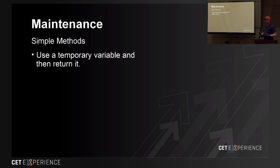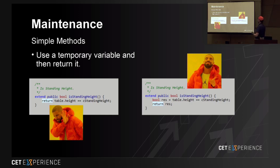Also, if you have a method that returns something, like this, use a temporary local variable. It makes it easier when you need to debug to hit enter, put your debug code, print the value if it's not coming back right, and figure out what's going on. At PES, we like to use res, which is short for result. But by doing this, you don't need to reshuffle the code like the one on the left. To be able to debug that statement, you have to put in a temporary variable for that, put return on the next line, take your code, and then return whatever your temporary variable is.